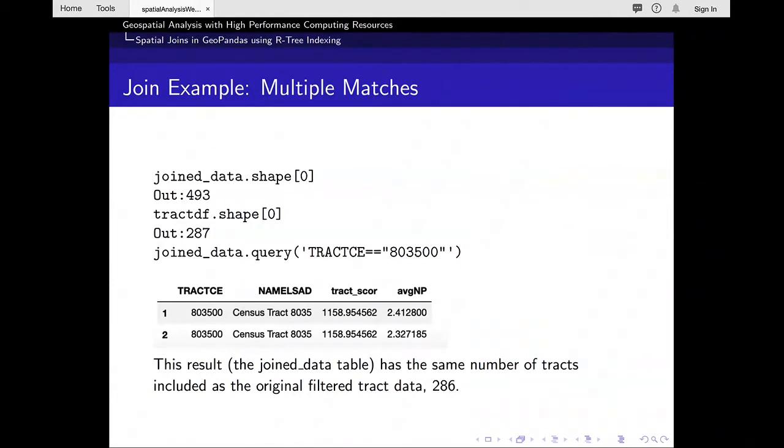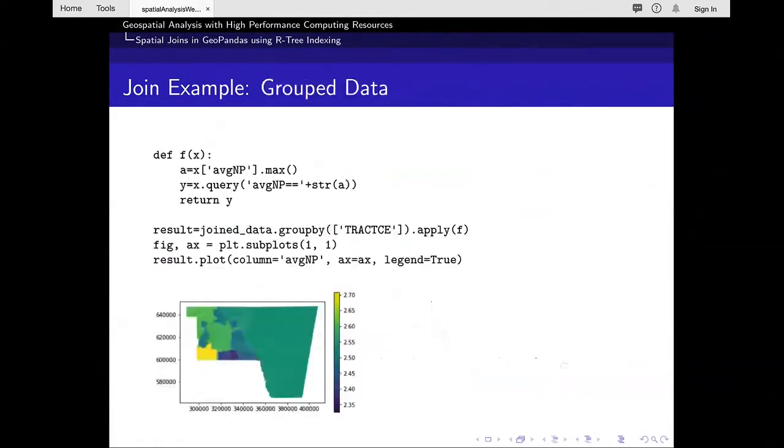But when you filter it out, you can see that there's agreement, like all the tracts are represented ultimately. So that's the side that's been kept. And you can do grouping calculations based off of this. So for instance, we can define something where we calculate the max over all of the average NPs that we wanted to append, and append that at the tract level. So now to each tract is associated something that we calculated from the PUMS data. And the result is a plot that has multiple tracts that have the same average NP selected because they all intersected with the same PUMS region.